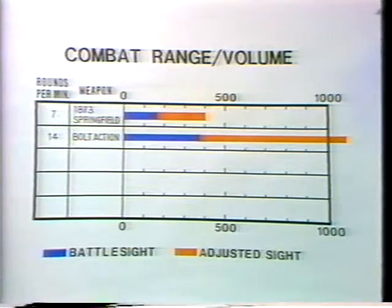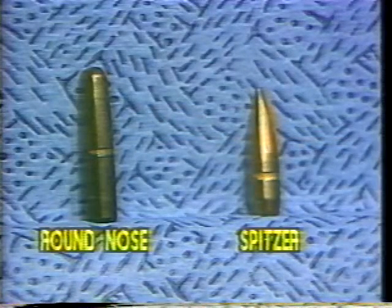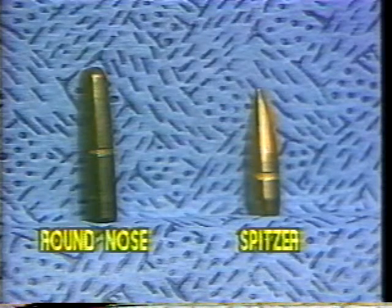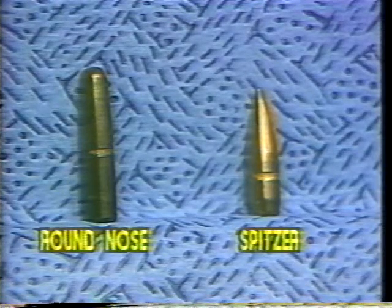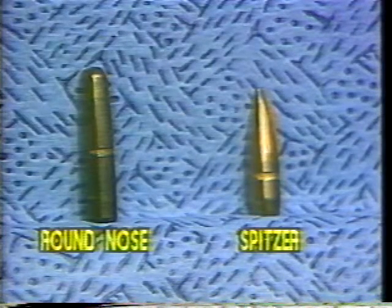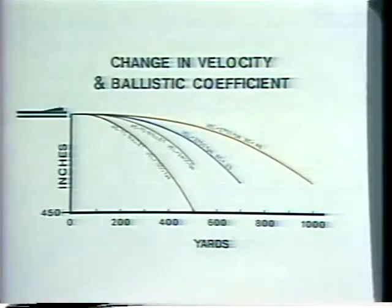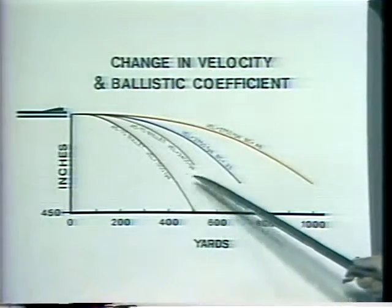Initially, this was roughly double the breech loader. By the turn of the century, man became better educated as to aerodynamics, and the bullets changed from the heavy round nose that you see on the left to the lighter, higher velocity Spitzer bullets, which were also much more aerodynamically efficient. This resulted in the total difference, a rough tripling of battle sight and adjust sight range. This is an extremely important point, and I'd like to illustrate this with two other methods. This next chart shows the drop of 4 different bullet cartridge combinations.